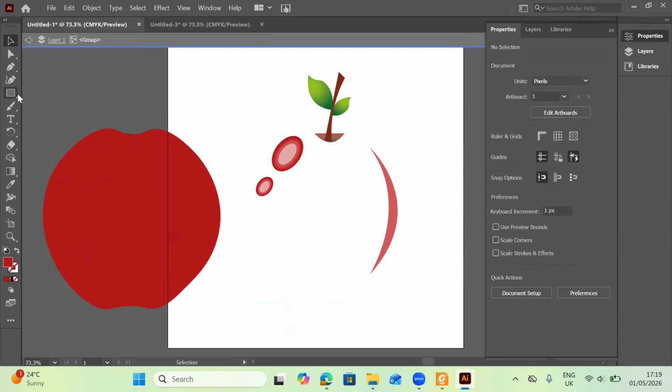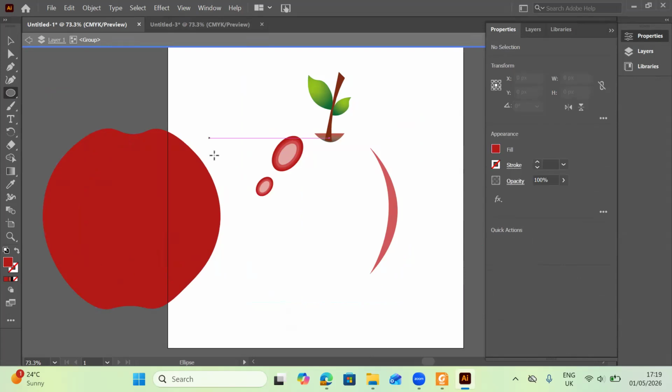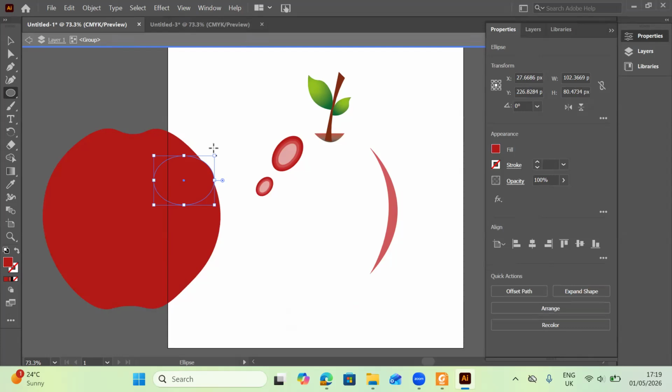So we will use the ellipse tool. With the ellipse tool, we are going to draw the circles that show that it has been beaten. When you select a tool, it's best to go back to the selection tool so that you modify the shape that we have.